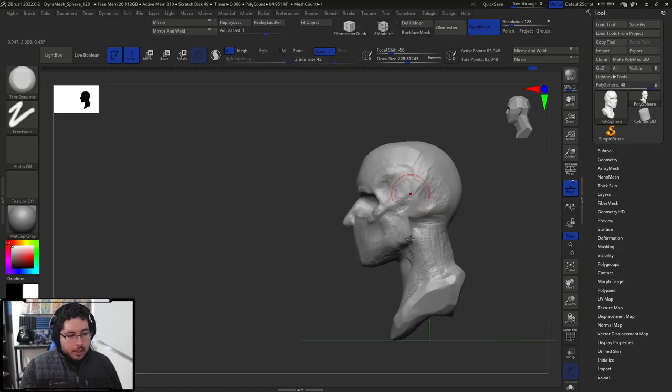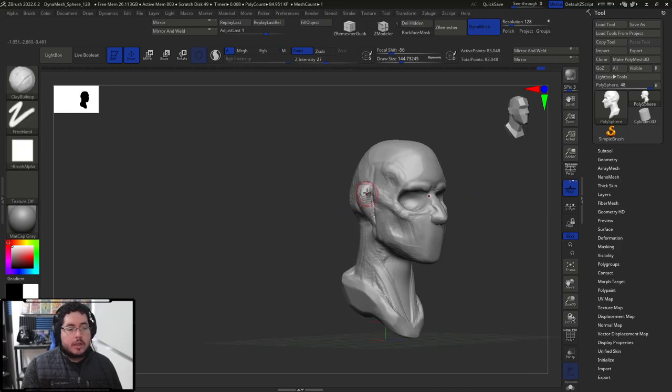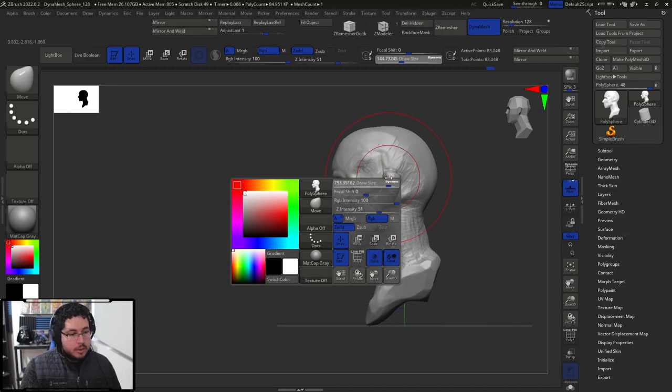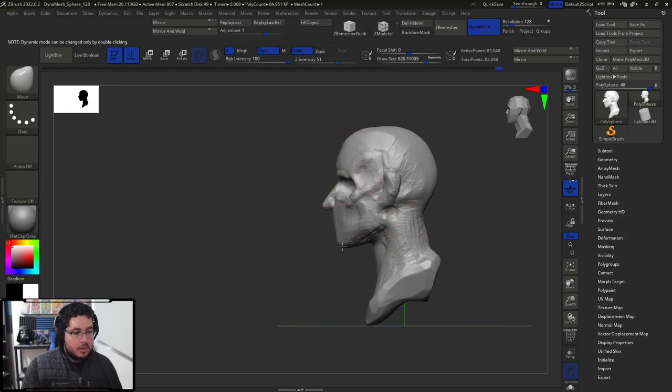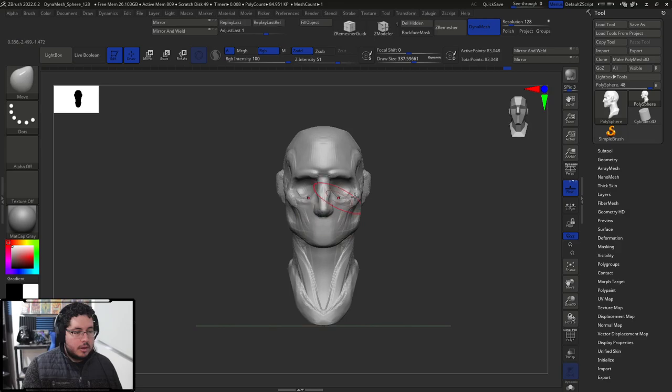At any point you can just continue the body — that's no problem at all. Now if we go to the side of the face, I'm going to use the image standard here to mark the side line of the face. You're going to see a very important fact — the ear is going to be back here. A lot of people place the ears way too forward. You want to have your ear over here. So in this case I'm just going to block in the ear — add a little bit of volume so that the ear is roughly in the place where we want it to be. This is a base mesh, so I don't want to solve your character for you.